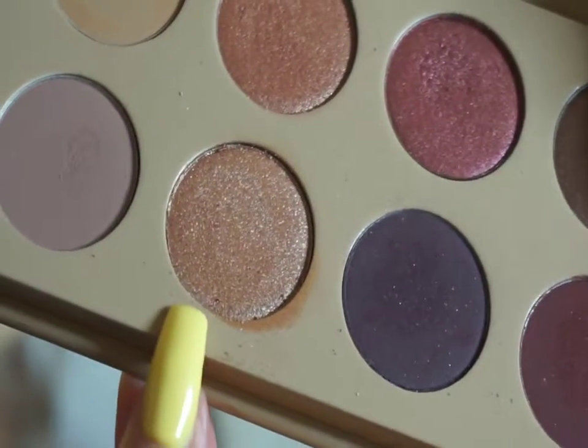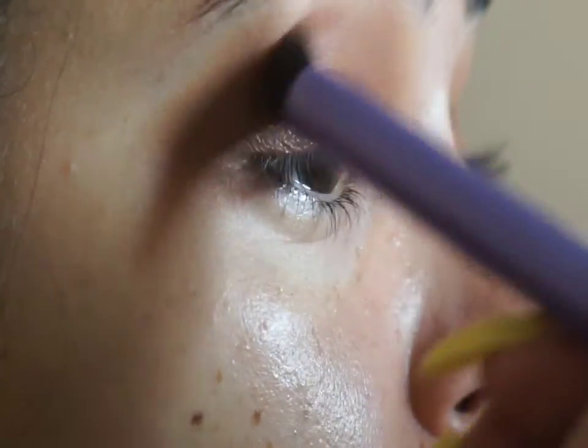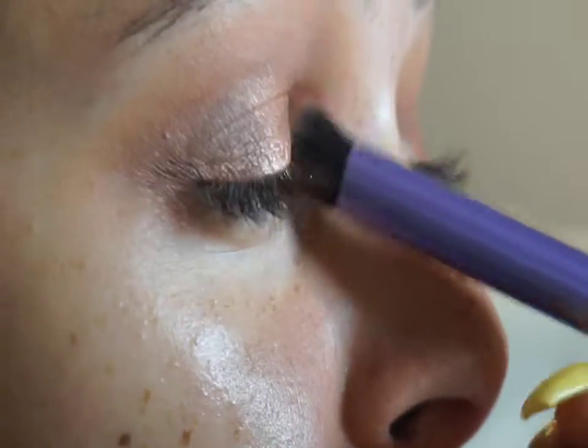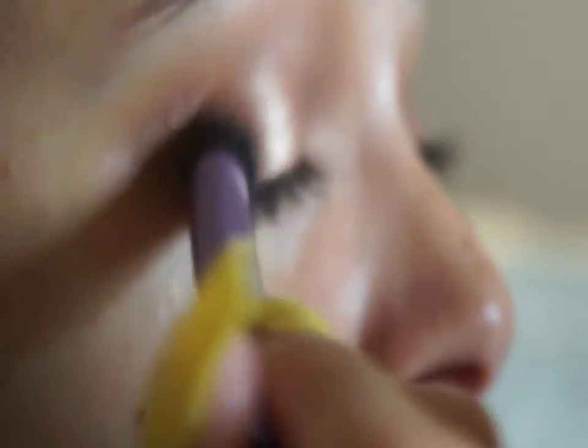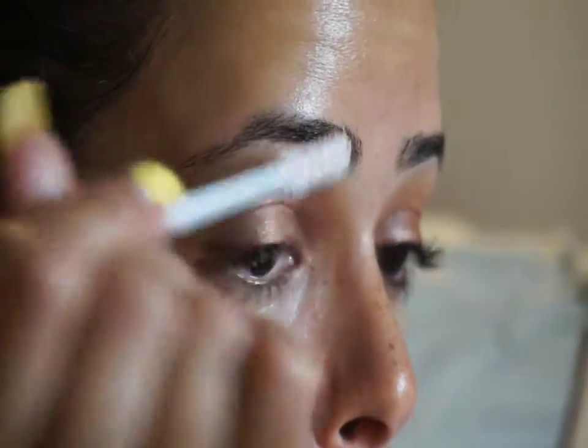And then using my finger, I used the shade West and put it in the middle of my eye for the halo eye. I feel like using my finger works a lot better than a brush because it gets more space and it doesn't look just like a straight line. And then I'm putting some of those brown colors that I had already used in my inner and outer corner just to put back some color that was lost from putting in the color West.